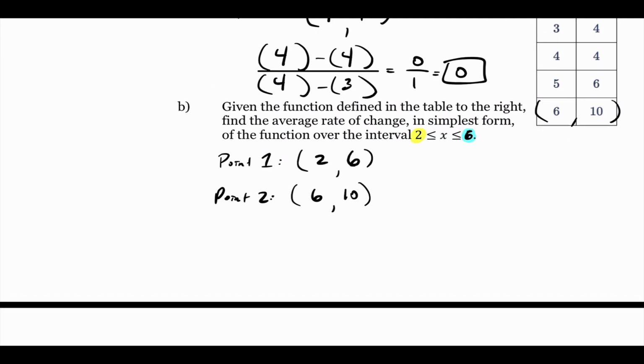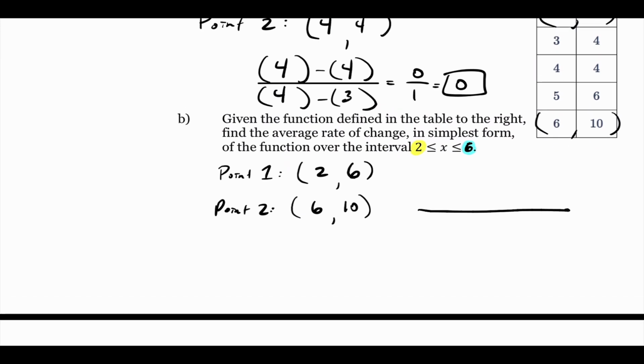Go back to my formula. Now, when I use this formula, I use parentheses. Why do I use parentheses? We haven't seen any yet, but you're going to get some negative numbers. And there's always a minus in between. Sometimes the negatives and the minuses get mixed up and you forget which one's which. So that's why I always do that.